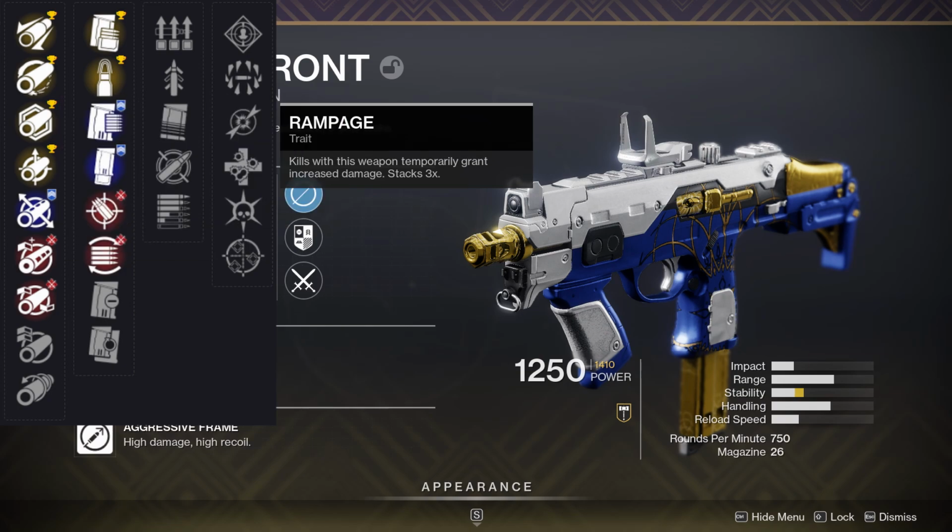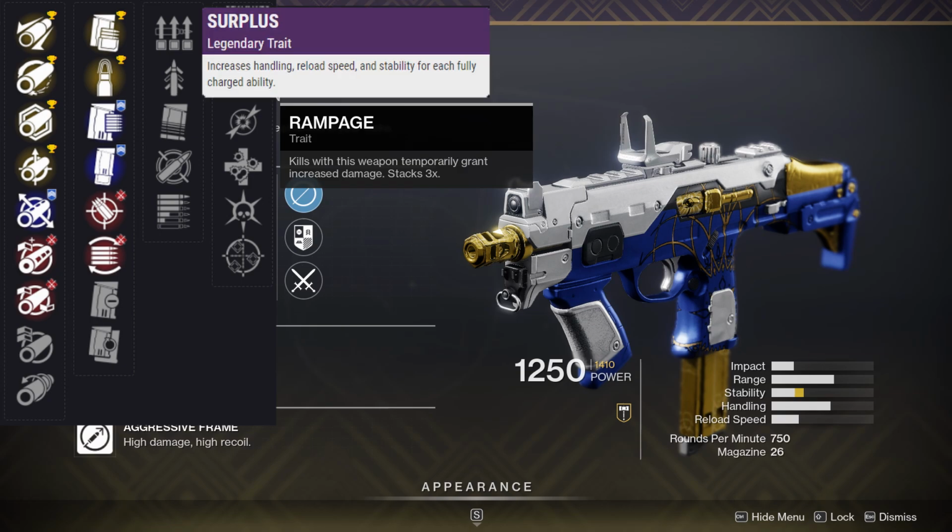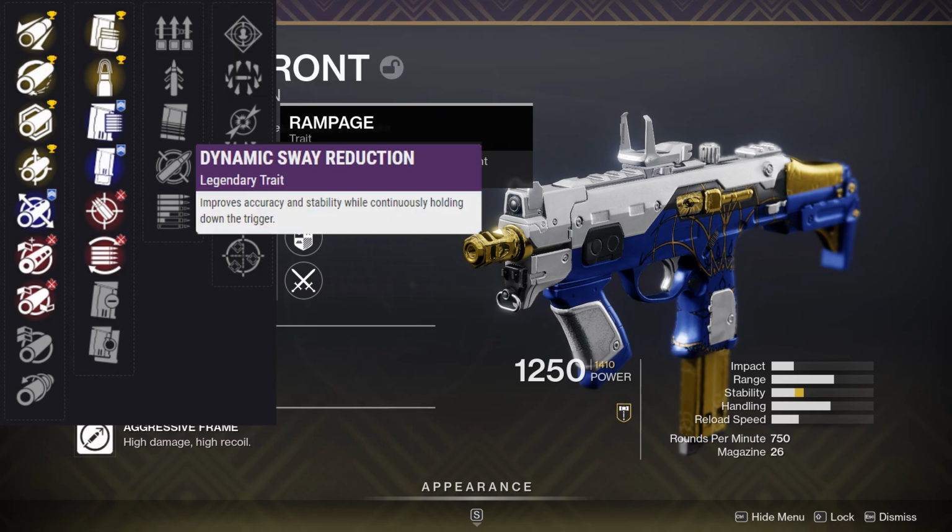For the magazine, I wouldn't accept anything except accurized rounds or steady rounds. In perk column 1, we do find the newly introduced surplus perk, which I normally would be more than happy to take, but given this weapon's extreme stability issues, I think dynamic sway reduction is a must-have.